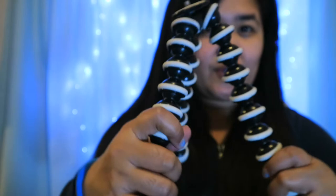And we have another gorilla pad. We bought this in Divisoria for 200 pesos. The reason we bought another one is because with this one, sometimes if you move it to the left or you want to stretch it, it moves. So that's why we decided to buy another one. This one, we're still using, just hold it like this, it's fine. Or maybe when you're sitting down and blogging like this, it's fine, but you cannot fold it. Compared to this one, we can do like this, and you can hold it like that when you're blogging.